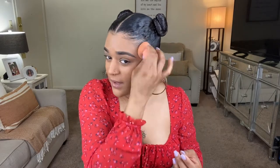I like to bring it up to my hairline a little bit just because it's a little bit lighter on my hairline. So if I don't bring it all the way up to where my baby hairs are, you can see the difference. You can see where I have my foundation, where it starts and then where it ends, and it does not look cute.